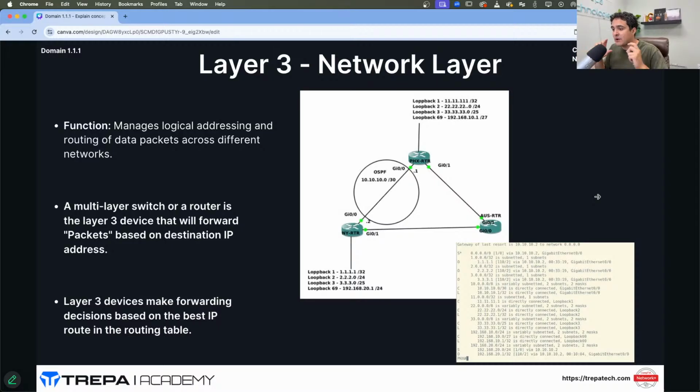That's how we route packets at a very broad level, right? I'm just going over the basics now. Layer 3 devices make forwarding decisions based on the best IP route in the routing table. When we build that routing table, we're learning about routes from all of our different routing neighbors, like these routers here, the New York router learning from the Phoenix and Australia routers. If we learn about any duplicate routes, we have routing protocols and different rules to select the best route to place in that routing table. But that is layer 3, the network layer, all about IP-based routing. Typically the device that does that is a router, but it can be a firewall, a switch, or an IDS or IPS appliance that may have routing capability.